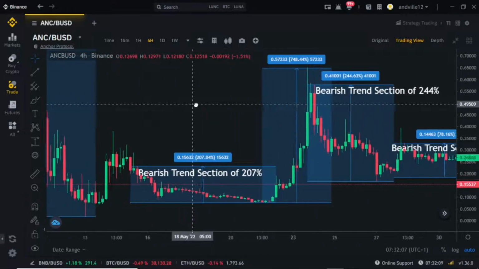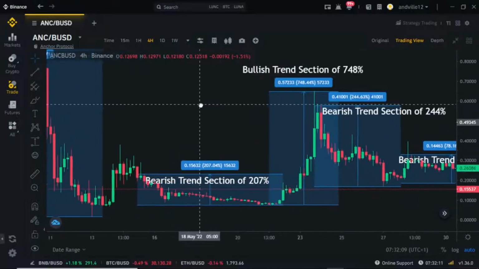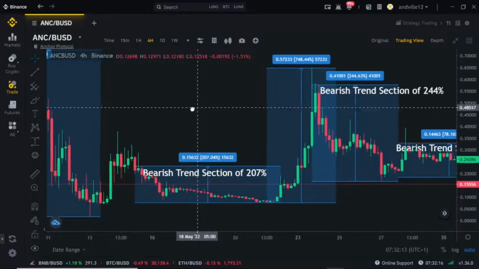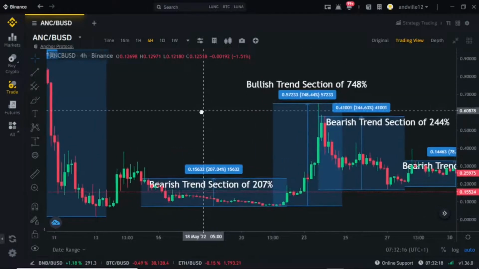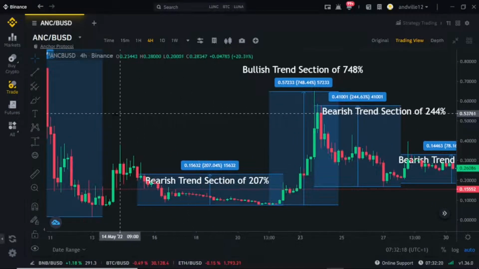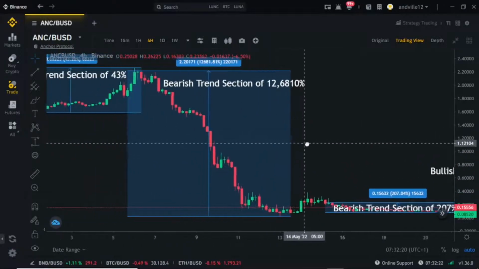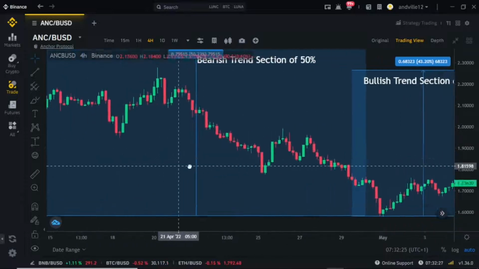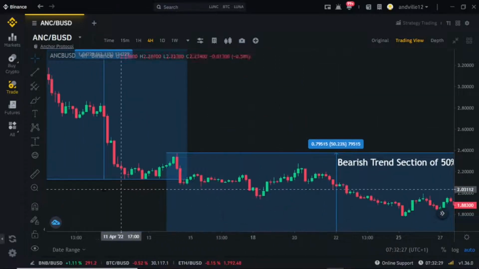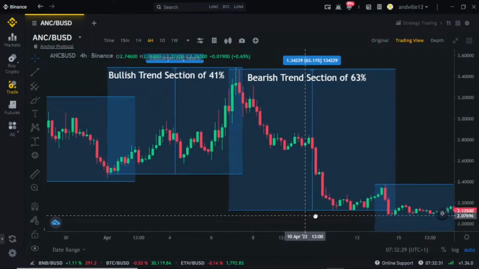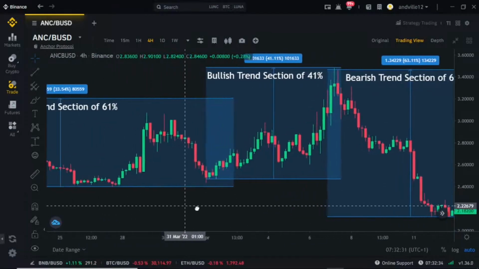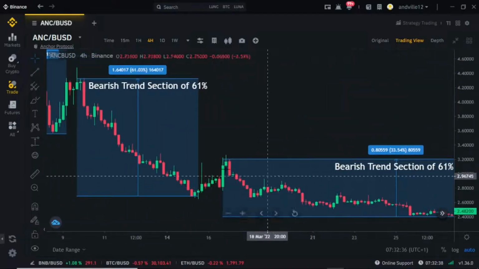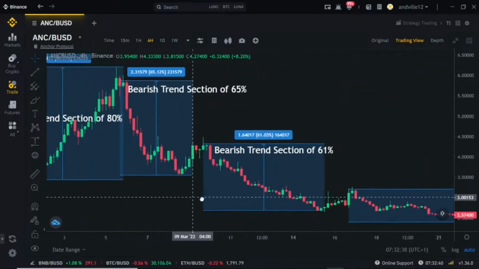And next up, this bearish trend section dipped down by approximately 127%. Look, traders, your duty as a cryptocurrency trader is to identify the start of a new bullish trend section or bearish trend section and open a trade position when the bullish trend section or bearish trend section is just starting to gain momentum to bounce or dump in price action. And you have to make sure that your entry and stop loss prices are constantly at the 15% and 9% of the start of the bullish trend section or bearish trend section.